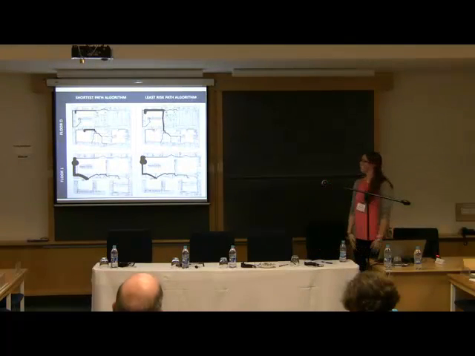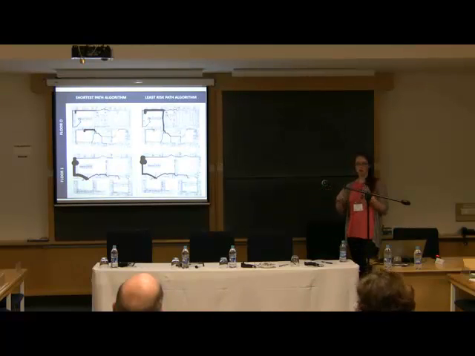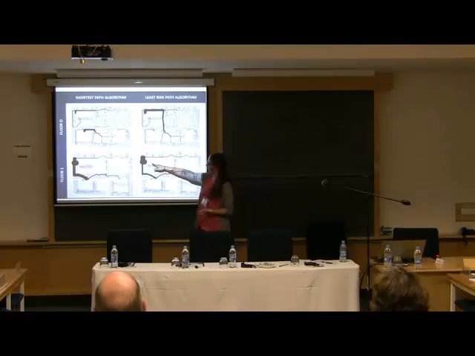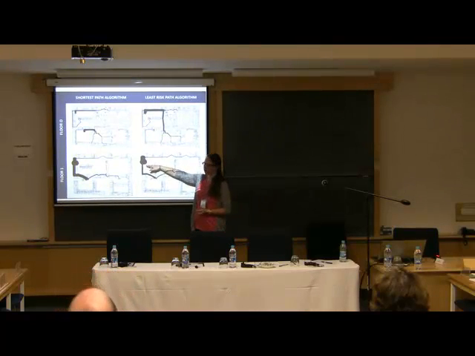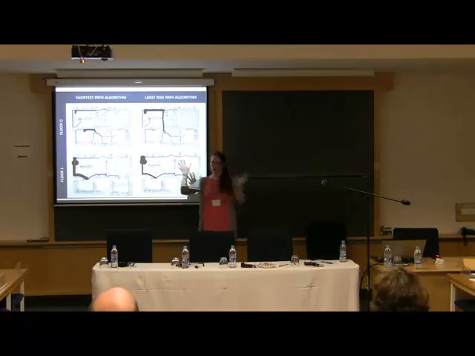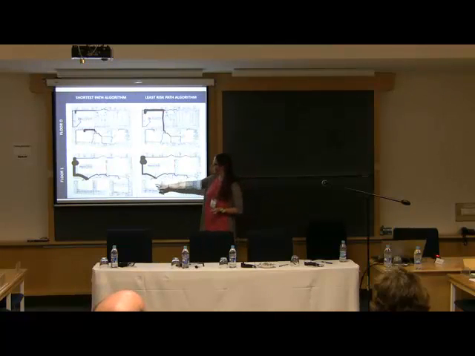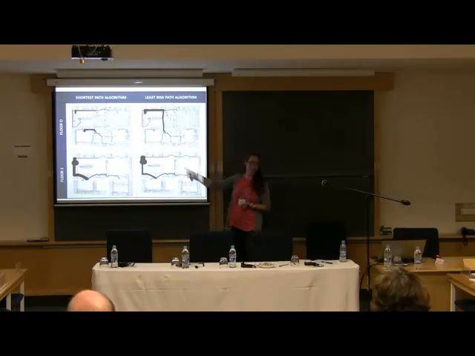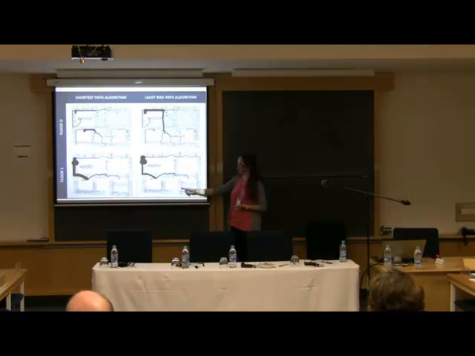So we have some results for one specific node. Obviously you can't really see it because it's covered, but we calculated from a node on the first floor all paths to all other nodes in the building. And then we counted the number of times each edge was passed. The bigger the line, the more that edge was used. This column is for the least risk path algorithm, and the bottom column is for the shortest path. And the first row is for the first floor, and the second row is for the second floor.